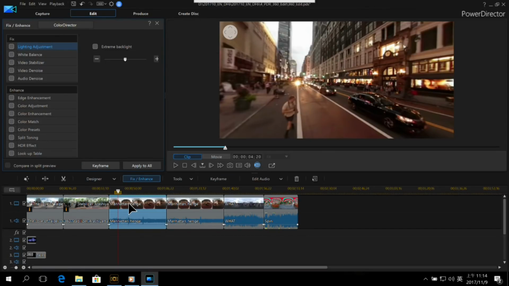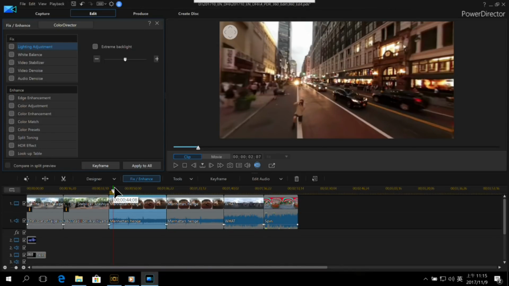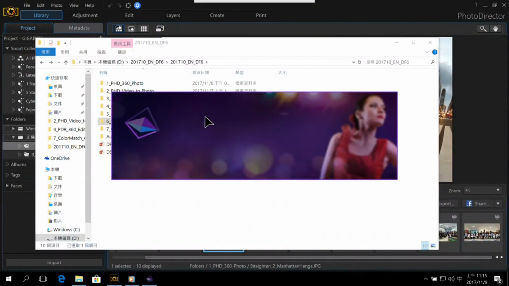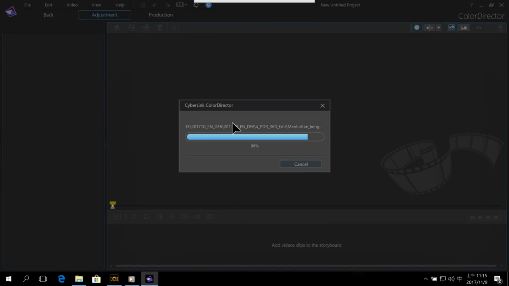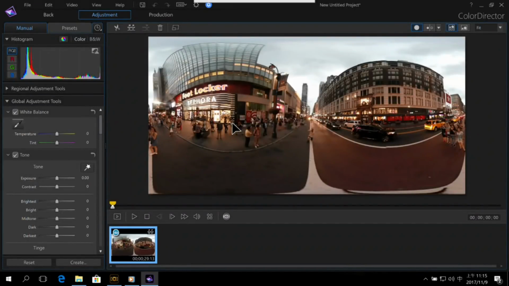But in PowerDirector, we still can do some post-production to make your video a bit better. And in this case, I will use our ColorDirector to do the color grading for this example. So what's great about this Director Suite is that when you install the product line here, now you can see if you want to fix the color, I can select the footage. So now you can see on the top, this is ColorDirector. So I can just click on that. Now I can send my footage into ColorDirector. Then I can do the color grading.